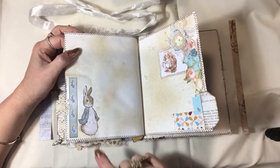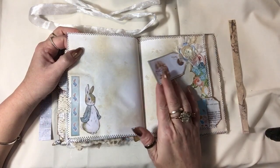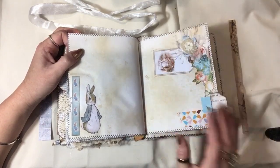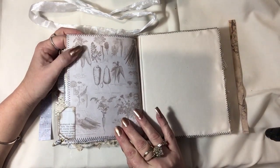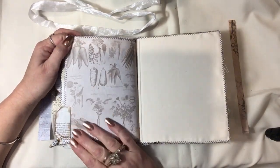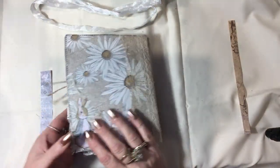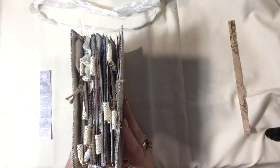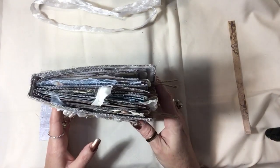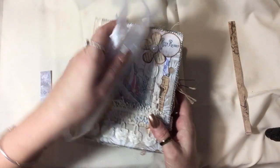Here's Peter Rabbit again. And over here we have another tuck spot in there. And material again. And we've come to the end of the book. So that's the end of this book. And that's the back. So, that's side view, top view, front view. Okay, so that's book number one.